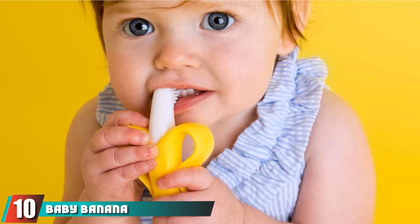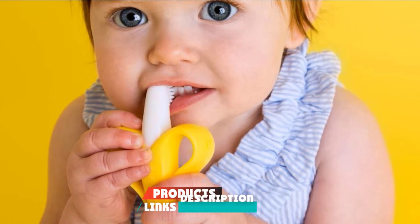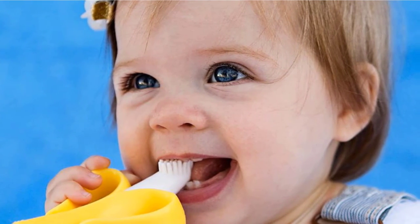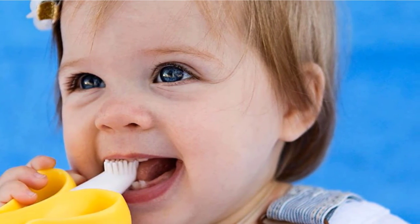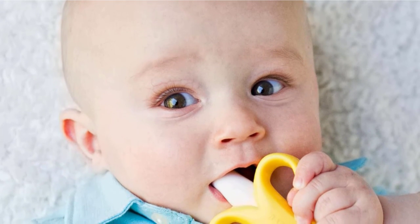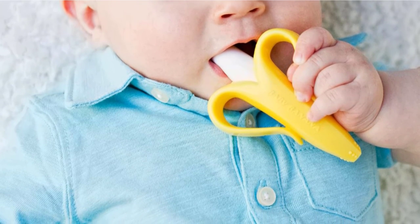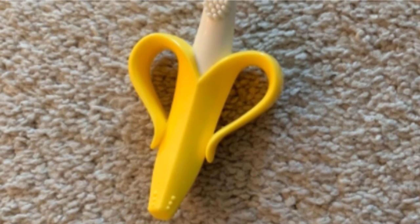Finally, the number 10 position is dominated by the Baby Banana Yellow Banana Infant Toothbrush. The Baby Banana is one of the few teething options made in the USA. It is meant to be a toothbrush for ages 3-12 months, but it also provides good chewing options for teething infants. It is dishwasher and freezer safe, and comes in several other varieties including shark, unicorn, dragon, corn, and more. Not all varieties list where they are made, though — if made in the USA is important to you, choose one of the banana teethers. Some parents like using it as a toothbrush, but others prefer it as a teether. Be warned: bristles can break off after some use, so be sure to inspect it beforehand. I think this looks like a cute way to introduce toothbrushing — we used finger toothbrushes for my kids, but they bit me fairly often, so one of these might have worked better.